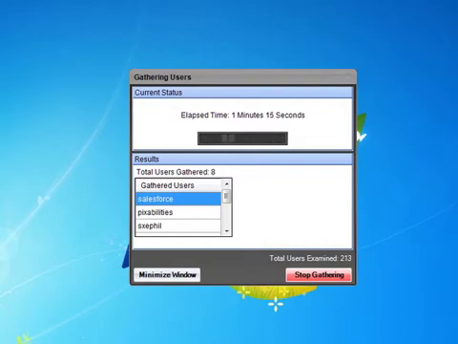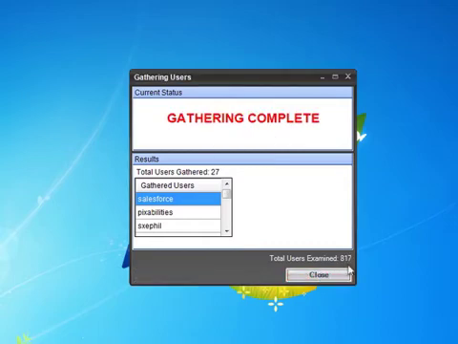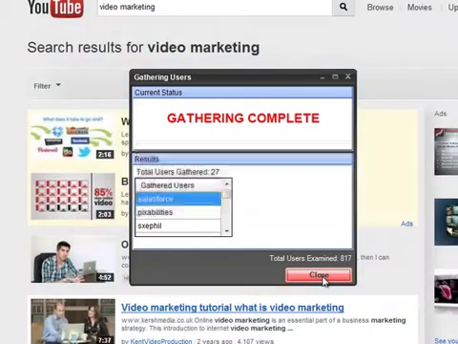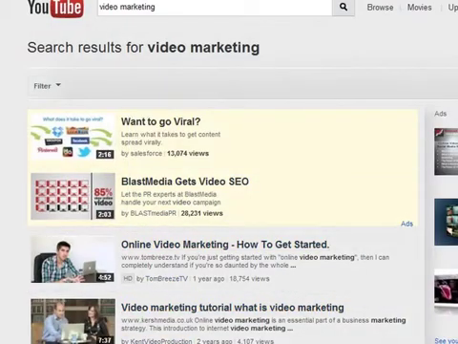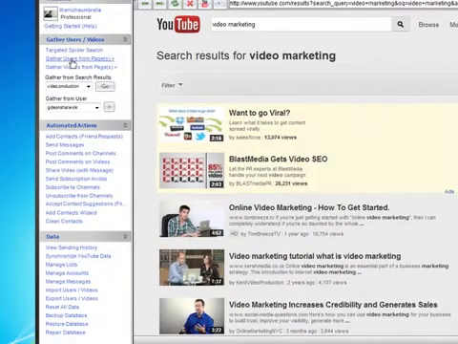I'm going to try to shoot for 20 people gathered, and then we're going to stop. We've gathered about 27, so I'm going to stop gathering now. We've gone through 817. It's a very specific list that I created. Okay, so that really kind of shows you exactly what you can do with gathering users from pages.